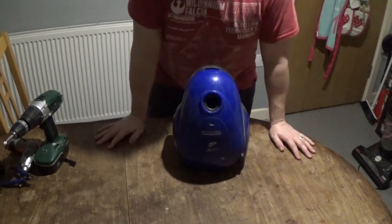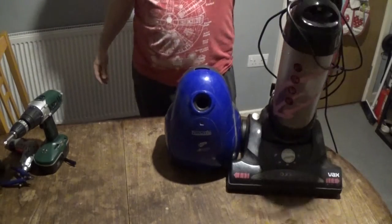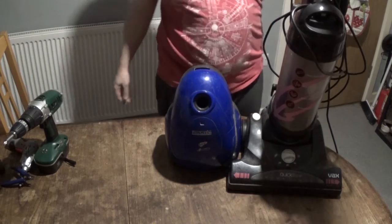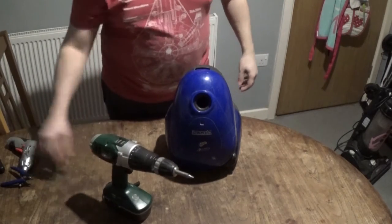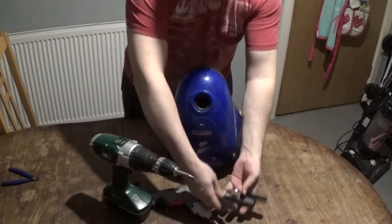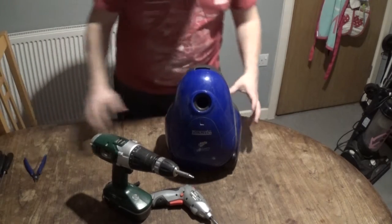So let's get on. I have this little one here which will be the first one I take apart, and then this big upright one. This one just doesn't work, and this one's the one that has about as much power as an old fashioned Skoda. I've got a drill, electric screwdriver, some regular screwdrivers and some wire cutters. I may need other things, I'm not sure yet - I haven't even got to be looking to see what I need.